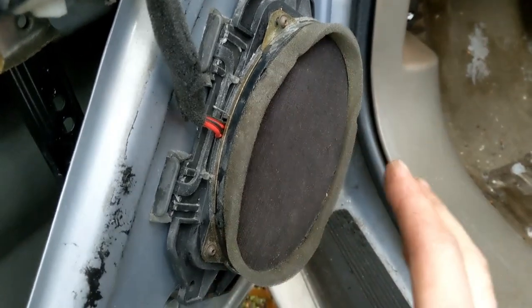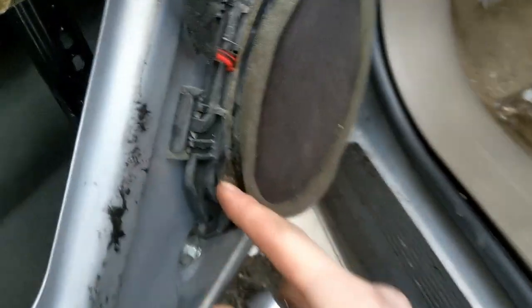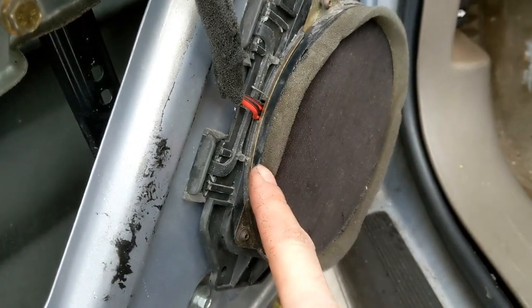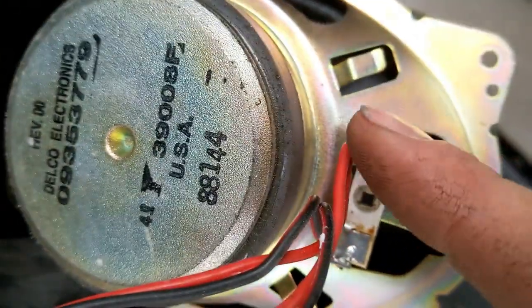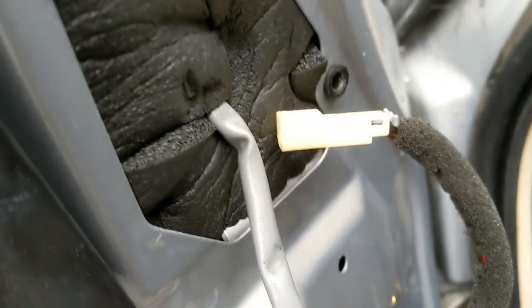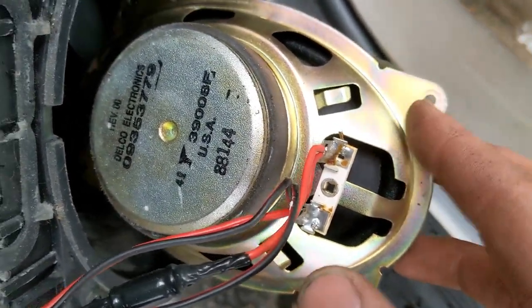All right, so next, this is for aftermarket replacements. Again, here's your plug if you're just doing a factory replacement. Now, to get this speaker off of here, you got four of these. They're T10 Torx. So what we're going to do is take this off to get to these wires to wire in the new speaker. So the idea will be we're going to cut at the speaker, because I'm going to keep this intact to still run the tweeter. So we'll cut, put connectors on there, and install the new speaker.